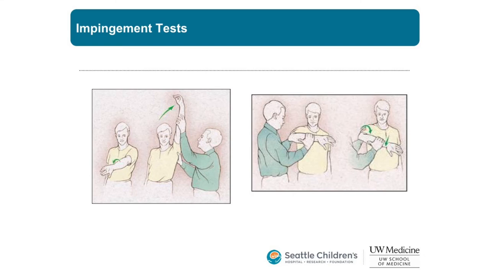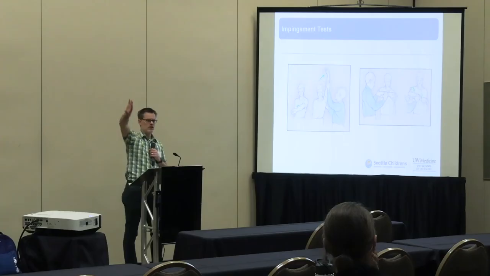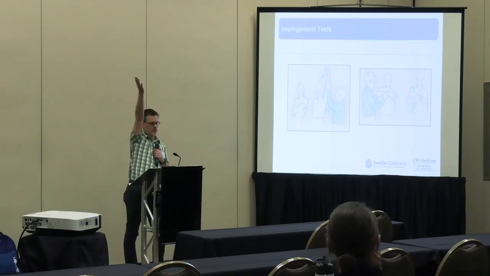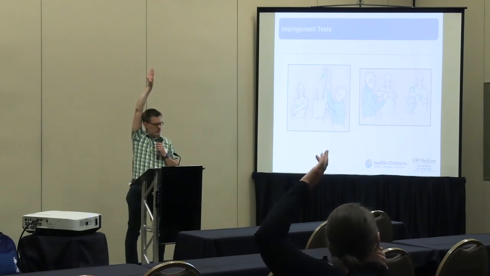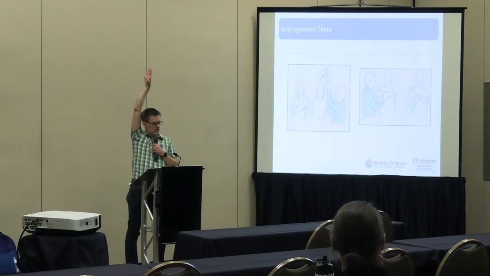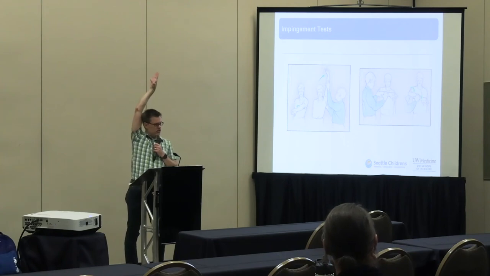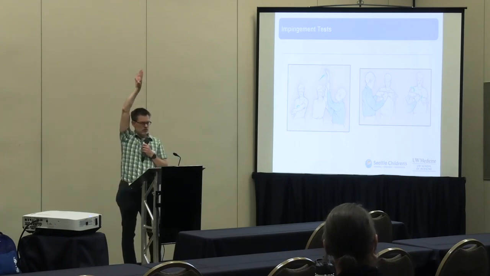I'm just going to do these ones because these are two really common ones, and they're the two for impingement. Okay, you have the Neer sign, which is putting it into internal rotation, and then you extend the arm back by the ear. Neer sign is back by the ear. Neer is by the ear, okay? Neer, ear, okay? So that's just a way of remembering those, okay?